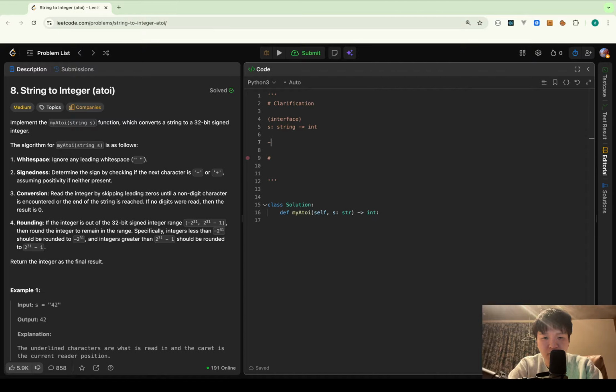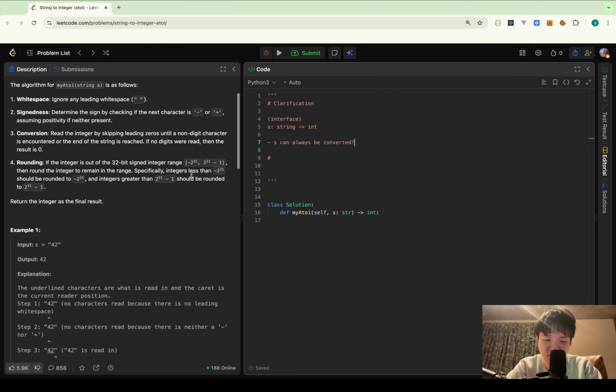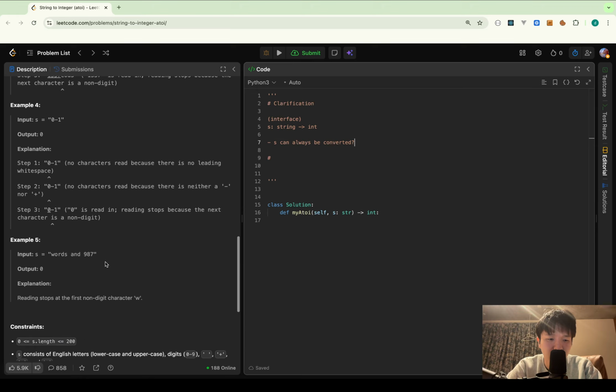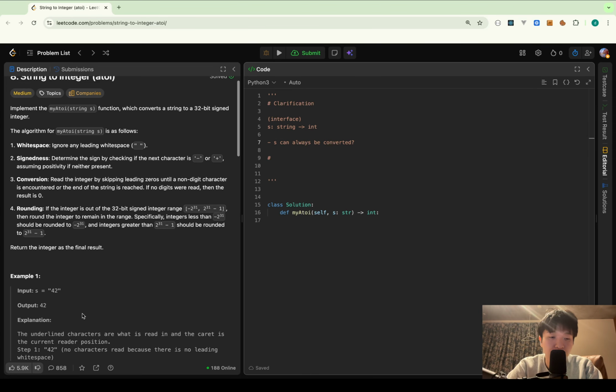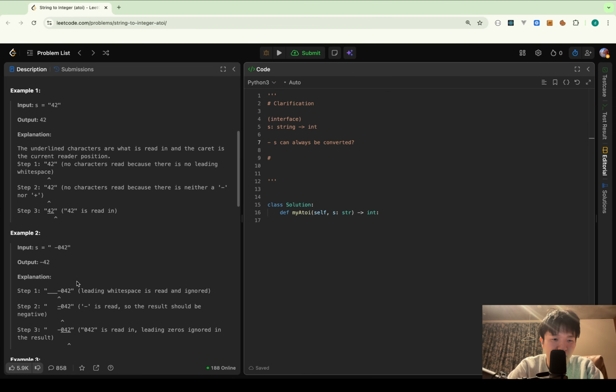The only thing I'm wondering here is whether s can always be converted, or whether it is possible that s is something I cannot convert successfully. It doesn't say anything. Let me take an example.